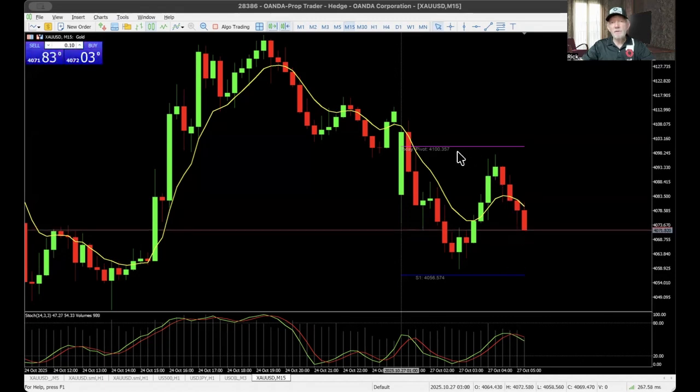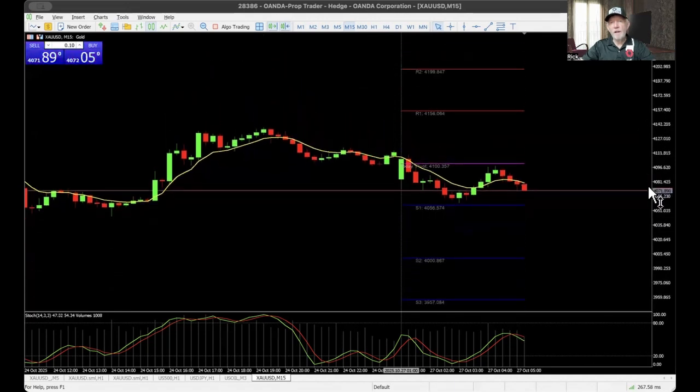And the thing about this is the general starting point for the day. All right, so it will either move away from that and move up, or move away from that and move down, or sometimes it will bounce between these two levels here. The great thing about this is it goes for 3 or 4 different levels.